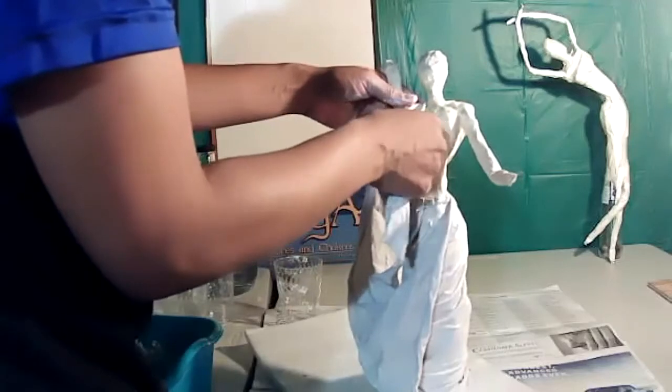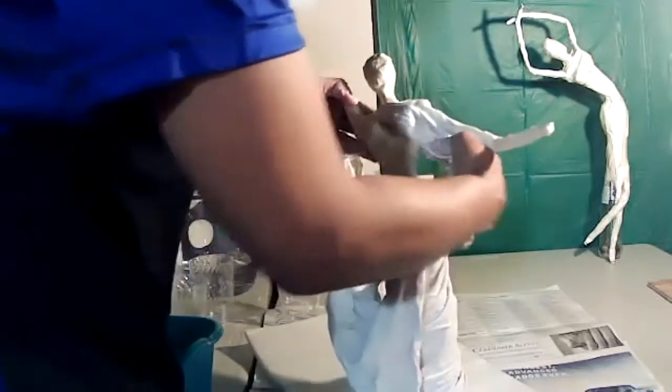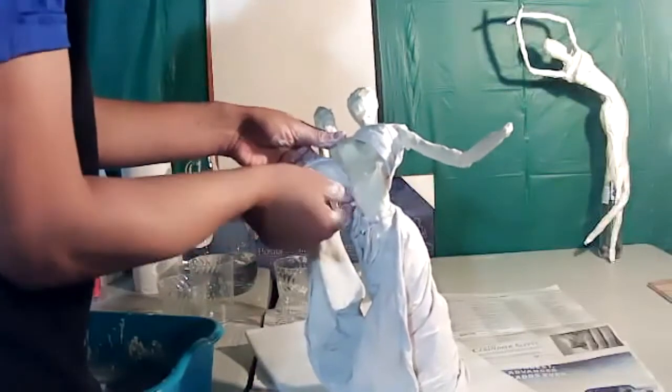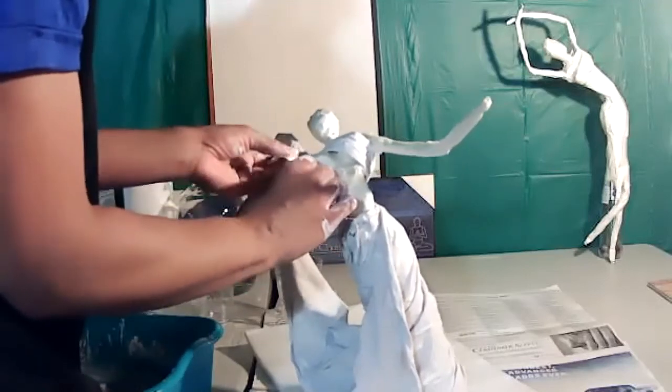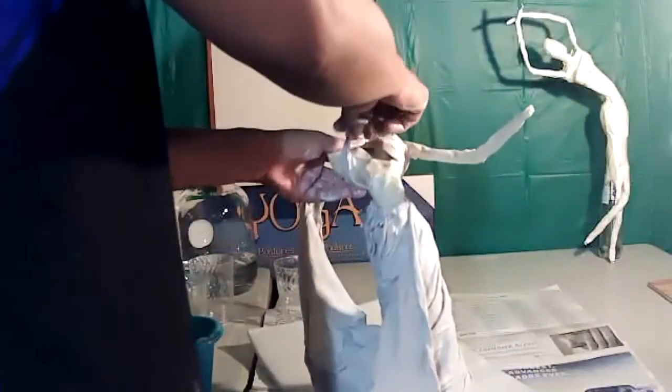I'm going to stretch it across from her right shoulder. I'm stretching it across her left breast, going around her back. And then I'm going to come back up and stretch it across her right breast, a portion of her chest. I have to make a little fold in the back. So what I could do is just lift this up, put it under there, put that on top. And so what I'm going to do is pin that down.